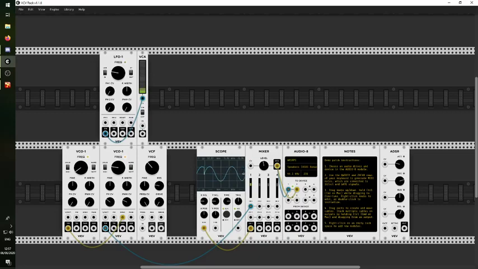Hello. That's interesting. When I put a triangle wave? Same. Saw wave. And a square wave.